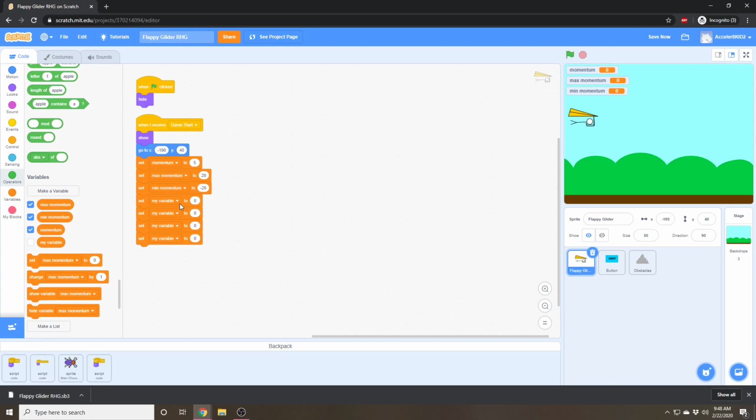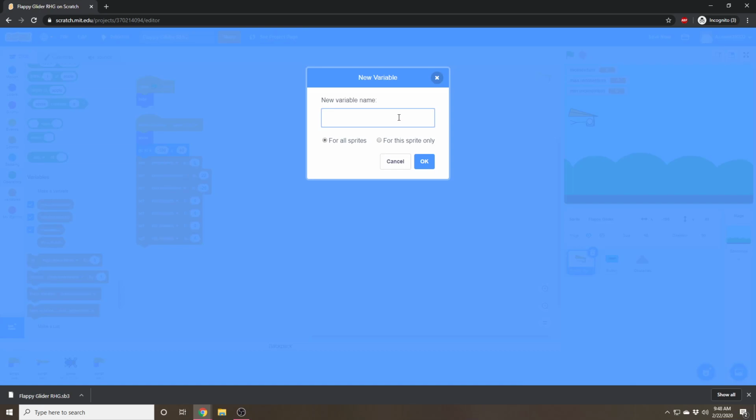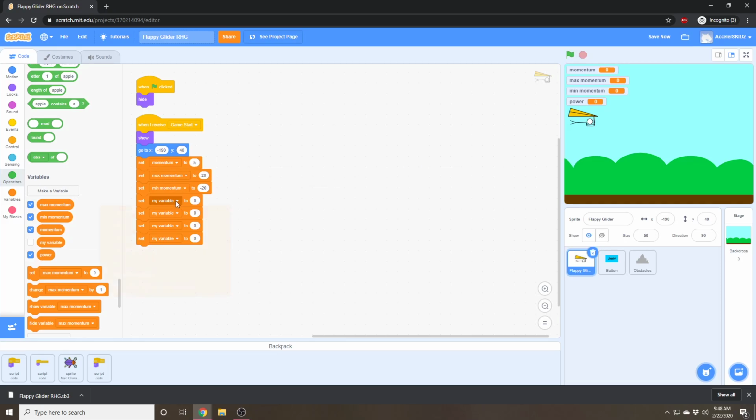Now we need things that affect these momentum values. The first one that we'll need is our power. Power is like our rate of change that we could add to our momentum. By setting power up here, whenever we reference power later on to increase our momentum, this is the value it's going to add. We're going to set it to 5 so that way it adds 5 power each time. This is what's going to be setting us upward, is the increase from our power value.